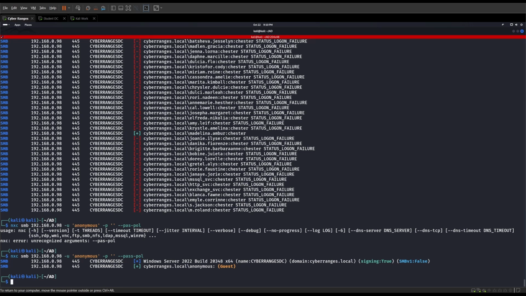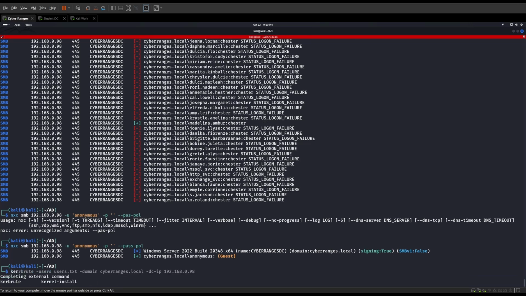So now that we have a list of users, let's try to do something called AS-REP roasting. What AS-REP roasting means is pre-auth not required. Whenever you create a user in Active Directory, you can click on a little radio box at the very bottom that says Kerberos pre-auth not required. That will allow us to grab a ticket from a user without actually having access to the system. So I'll show you what I mean by this.